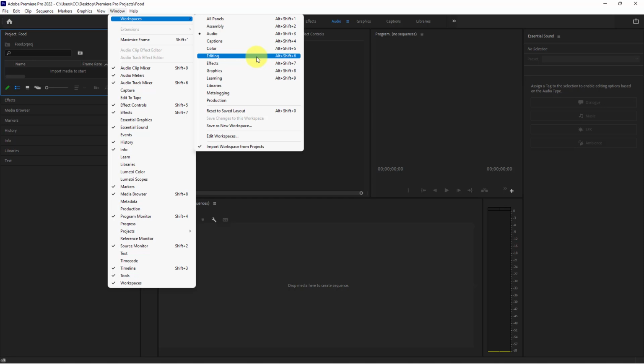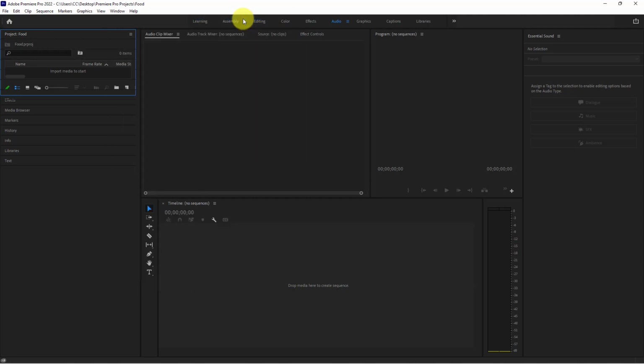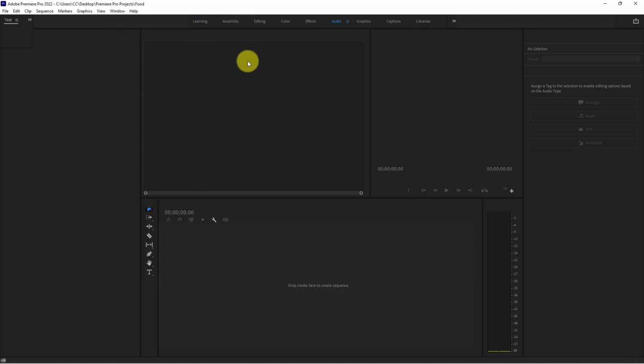And if you want to have all the panels you require, you can choose this option, which is all panels. So now I click this all panels. When I choose all panels, it will take a few seconds to assemble all those panels, and you will have all those panels in your user interface. So it is going through the process. It may require a few seconds, but at the end you can see we'll have all those panel settings.